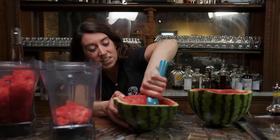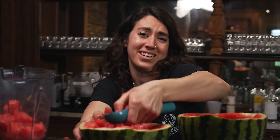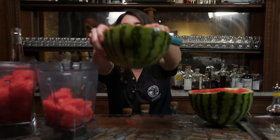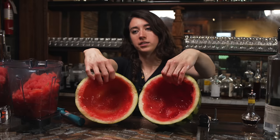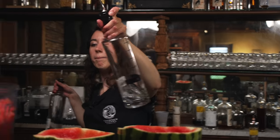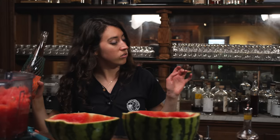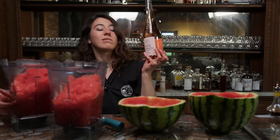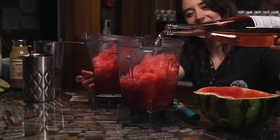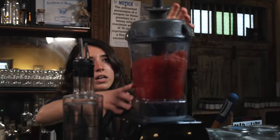Now we're gonna fill this one up. I'm 100% regretting this. All right, nice and clean. You're gonna do 6 seconds of your white rum. 1, 2, 3, 4, 5, 6. He uses a rosé that's not available, so we got this one that's just as good. Don't worry about it. And then he just pours it in. That felt good. So we're gonna blend this up.